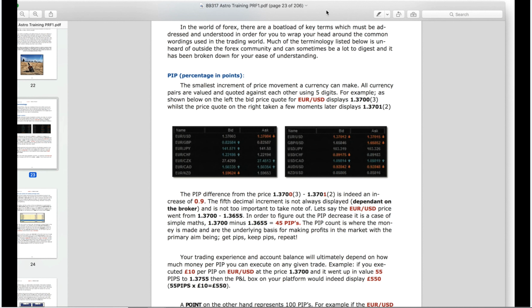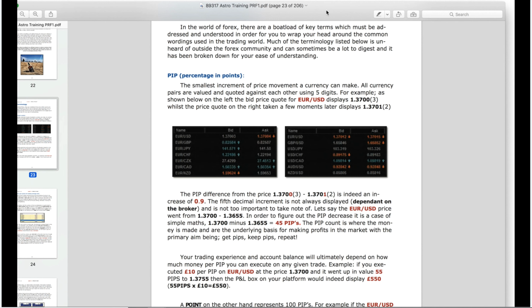Aspects of maths are calculating from pip to pip, quote to quote. I'm going to pull up a chart in a moment and relate it to what we see in front of us right there. We also obviously want to work out our money management and risk reward, which is covered in this course, so don't worry. Aside from that, most of it is recognition of patterns and repeating yourself over and over and over until excellence is actually achieved. So let's get started.